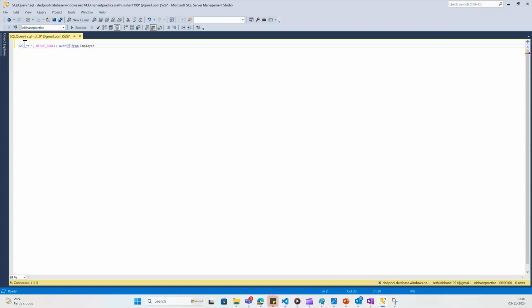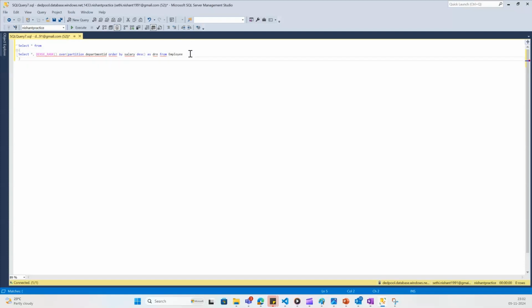Rest of the things are pretty straightforward, so I will just partition by department ID right over here, and I will order by salary in the descending order, right? And I can just alias this as DRN maybe, and then I can just use this particular query as a subquery and write a select statement on top of it, to select the top three salaried employees for every department.